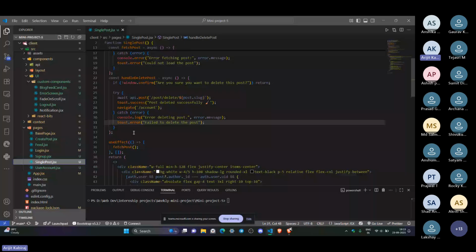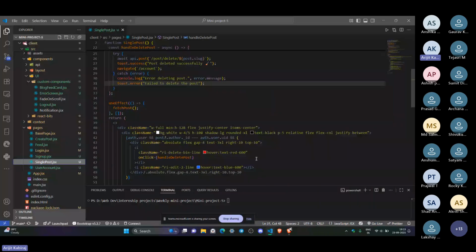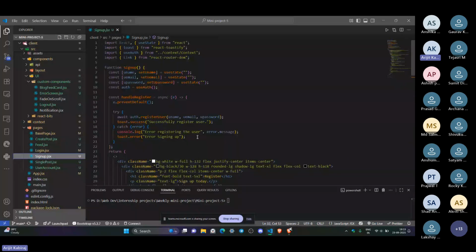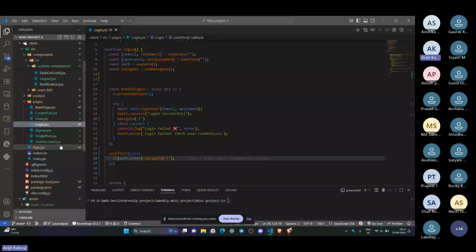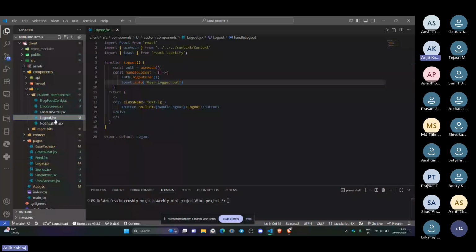I can add the edit function, but I have to create another form for that, so I was not able to complete it in time. But I can add that later on. There are the login and sign up functions, the basic ones. And are there any pages left? Yeah, the logout function. Well, these are the basic ones. Since I'm using a JWT token, it would just basically remove the token from the local storage, and that way we can log out from the system.